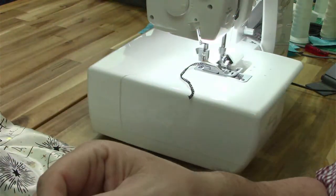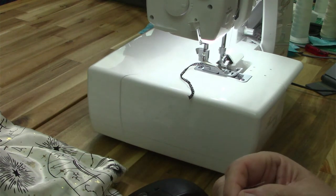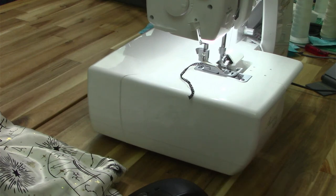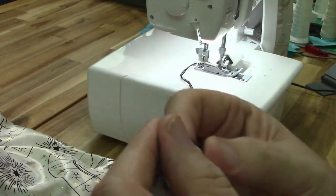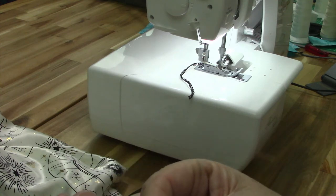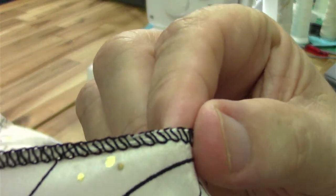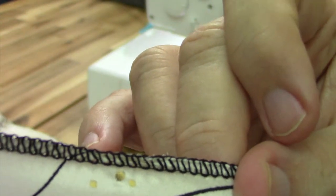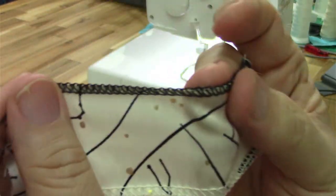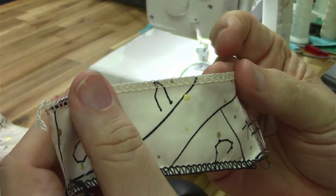I'm doing a 3-thread narrow hem. Number four for the stitch length. The stitch width is the letter M, 3 mil, not three. The letter M is in Mary on the stitch knob. And that's what the actual edge will look like right here. See how that heavyweight thread, isn't that pretty? I really like that. I think it will look just fine on this loungewear kimono. While I liked how the other looked, it just didn't look finished enough for me.